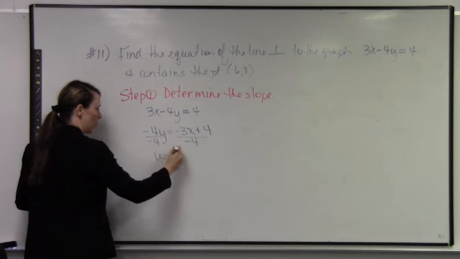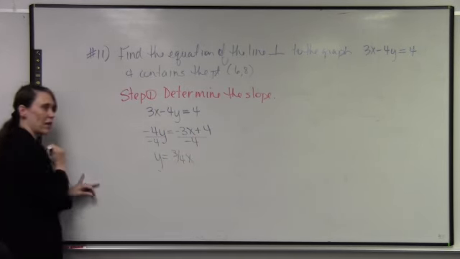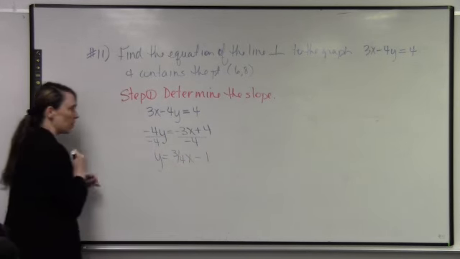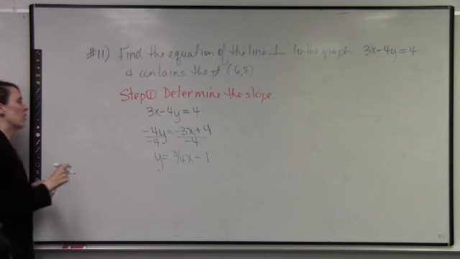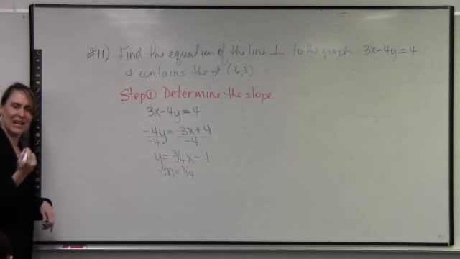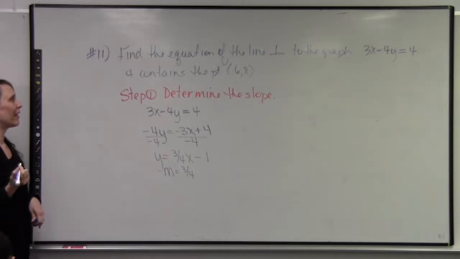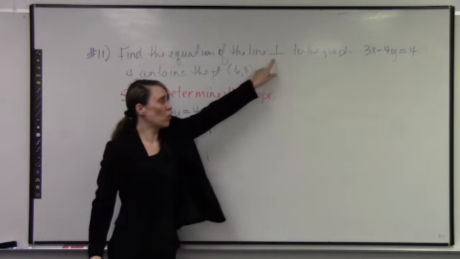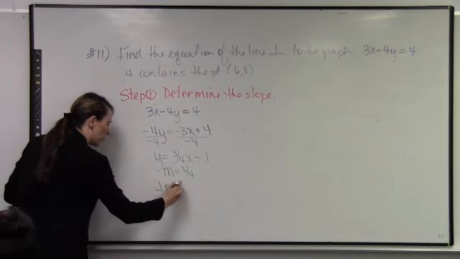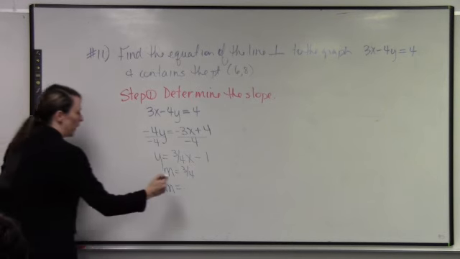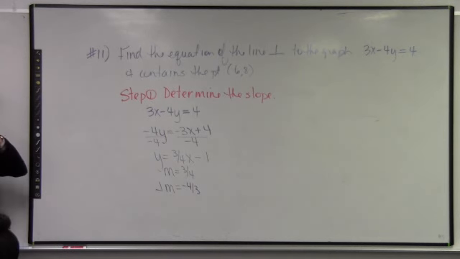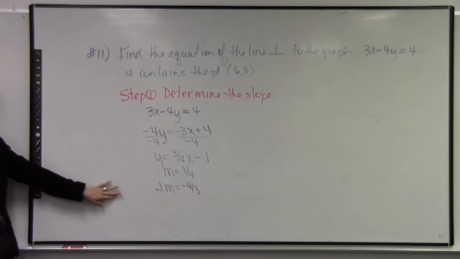So y is going to end up being 3/4 x, and it is positive, right? A negative divided by negative makes it positive. Minus 1, because of the 4 divided by negative 4. So the slope of this line is 3/4. But notice they're asking me to find the slope of the line that's perpendicular. That's the word in there, perpendicular. So what would I need to do? That's right, flip it and change the sign. So it's a negative 4/3. So you have to flip it and change the sign in reference to perpendicular.